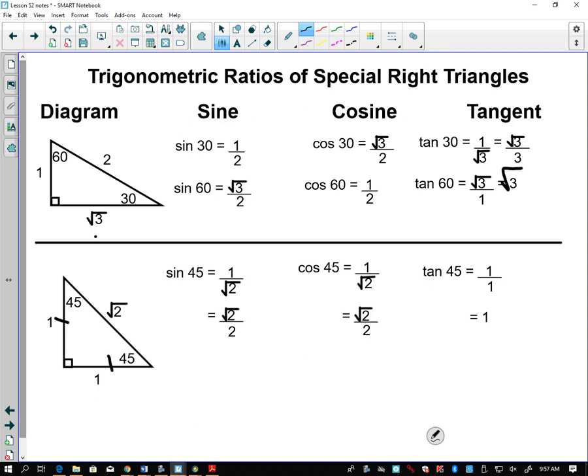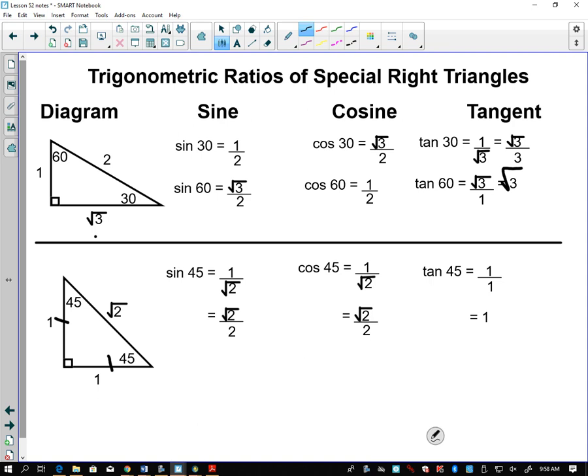All right, so sine of 45, it doesn't matter which 45 we go from. Sine is opposite over hypotenuse. So if we come from the upper one, that's 1 over radical 2, right? But if I go from the other, it's 1 over radical 2. It's the same ratio, correct? No matter which 45 I go from? Okay.